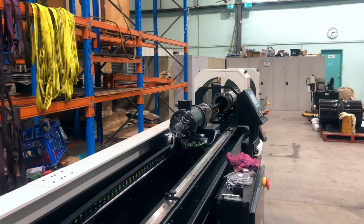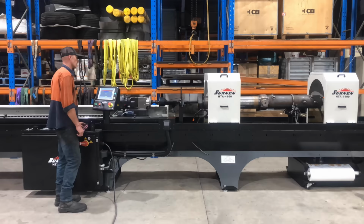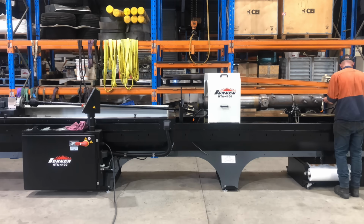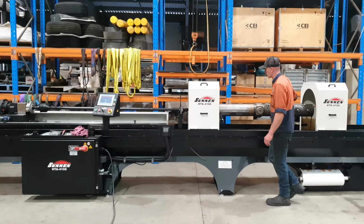So with this horizontal honing machine, there is no need for me to rotate the barrel while the honing process is happening. The honing head and the extension bar are not heavy enough to overcut the bottom of the barrel. During the honing process, I will use my dial bore gauge to check the ID of the barrel and take measurements at both ends. And I'll also be checking the temperature of the barrel just with my hand to make sure things aren't getting too hot, because if the barrel gets too hot while I'm honing, the oil thins out, the stones gum up, and we don't actually cut out any material.